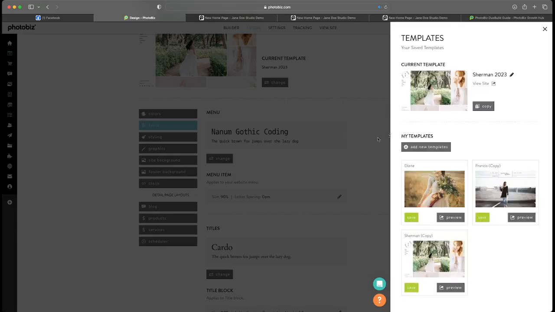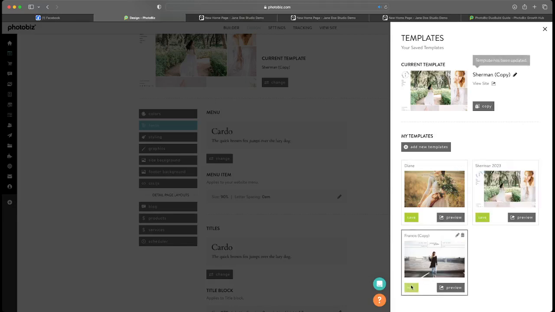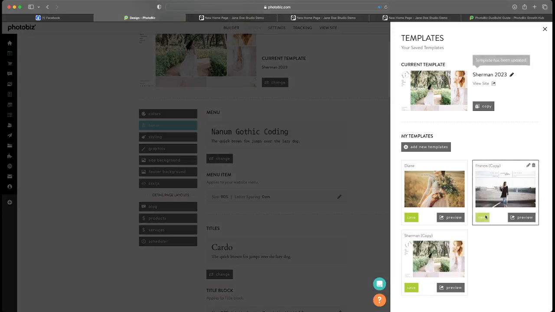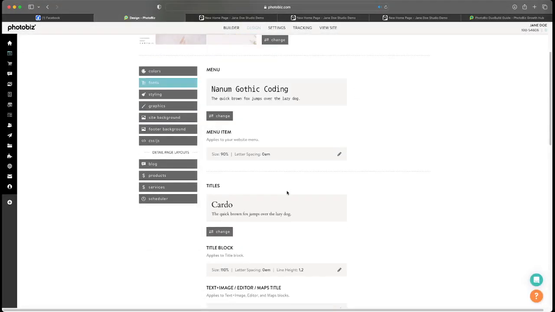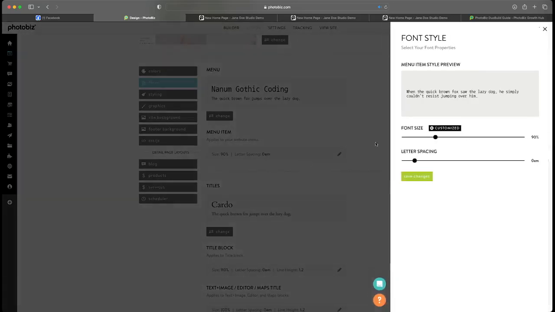That way you've made these updates. This is your version of it. However you want to code all this, you can make those changes. So we know this is the original Sherman. When I hit save, the original Sherman's global settings are automatically going to drop right on in versus the one that I've updated. And it's going to store that information per template choice that you make. So anything you change on this version, font size, menu items, you name it, it's going to reflect and stay customized that way.